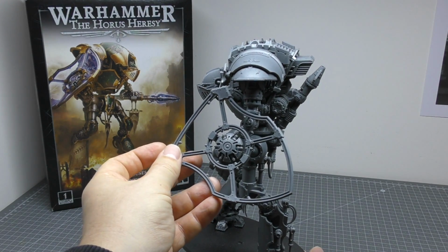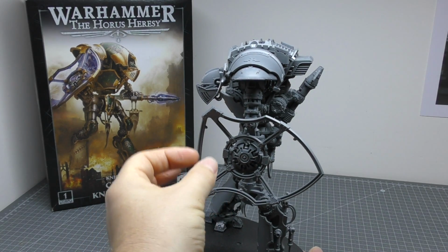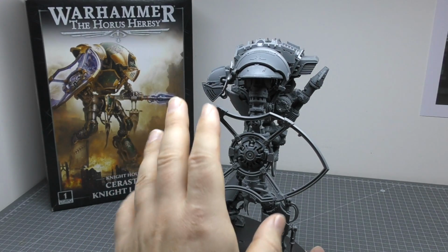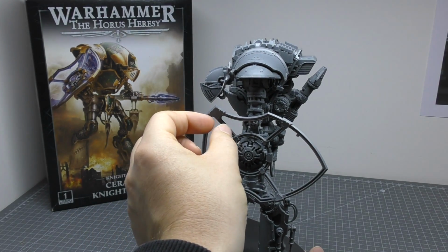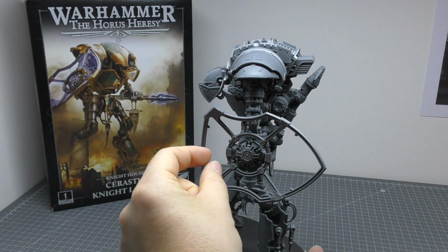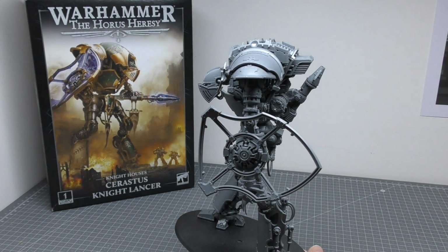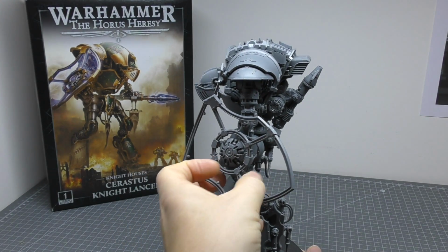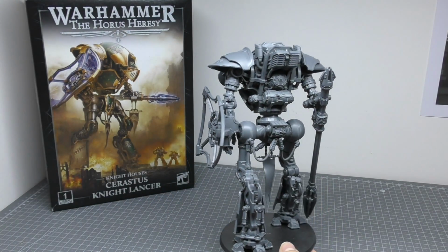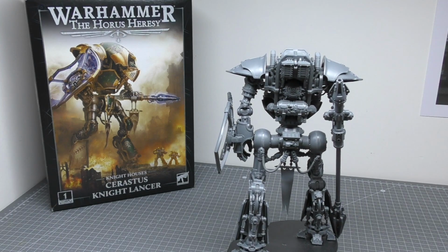Also, if you're really ambitious, you could get some clear plastic card and paint it like a void shield type color, and then just insert it in those 4 panels there, if you still wanted something physical rather than it just being a frame. Some people like it, some people don't. I don't mind it, it's fine.